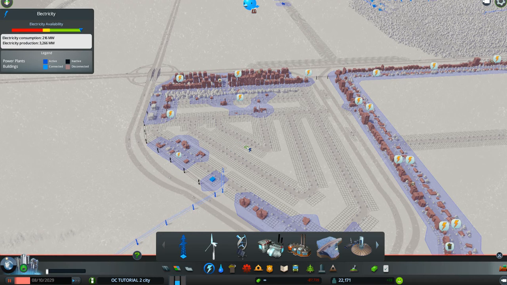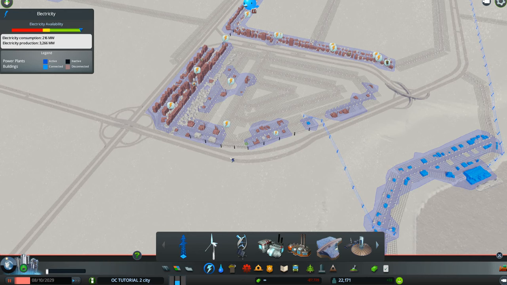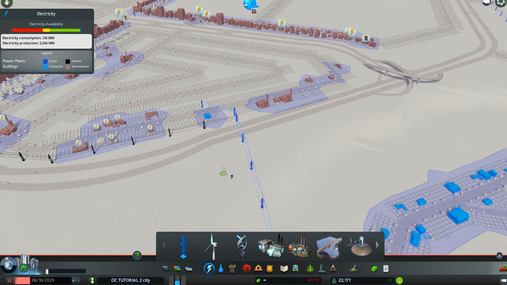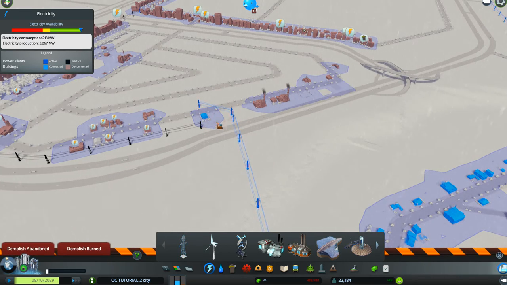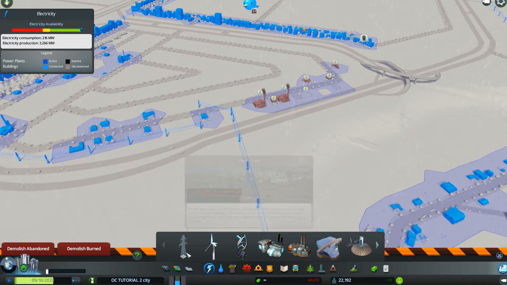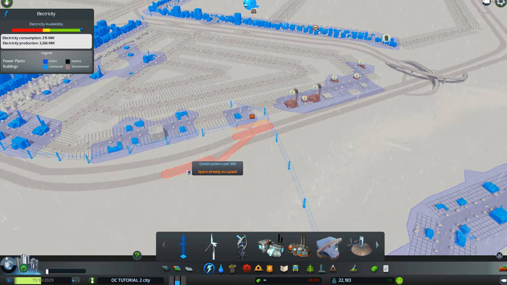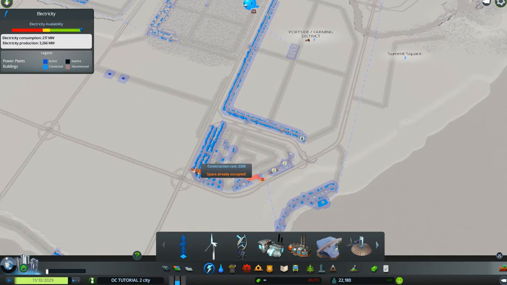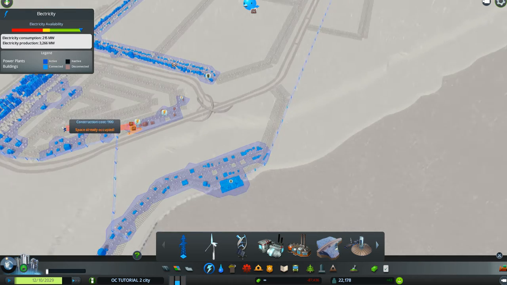Did that fix it? Doesn't appear to have done much. Have I got it connected? Oh, maybe I don't. Wait a minute. I guess I have to connect one to the other here. So I have to actually go from this one to that one. There we go. Is everyone getting electricity now? No? You still don't have any? There we go.